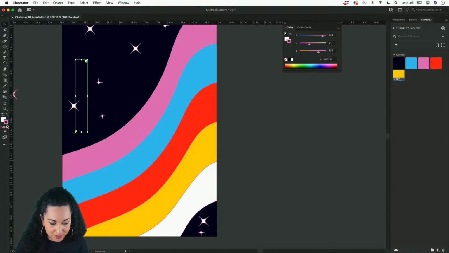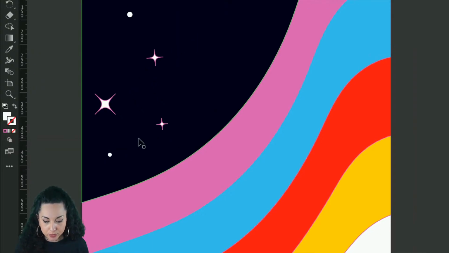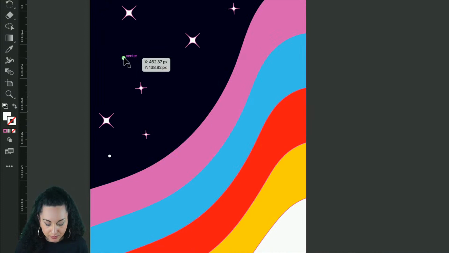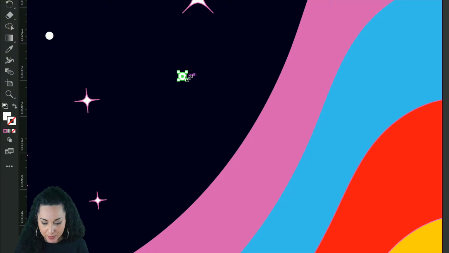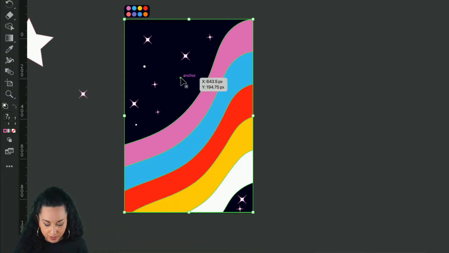In this case, I'm going to go ahead and I want to change and remove our stroke. So I'm going to select none, and this will remove the purple stroke from our stars, and will give a little bit more depth and diversity within our little stars as well. So you can go ahead and keep going. I know we have just a few minutes left. I really want to show you how to save these different options.